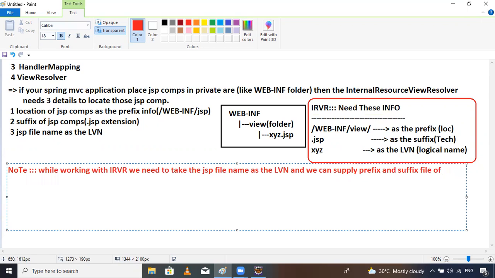In Spring Boot MVC, the prefix and suffix file details come from the application.properties file.